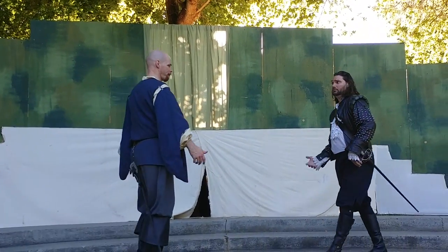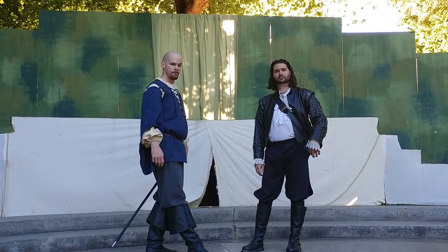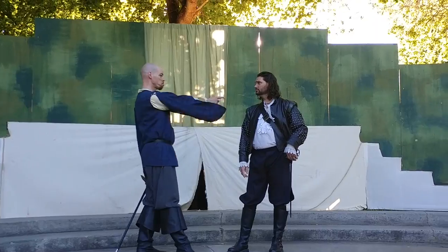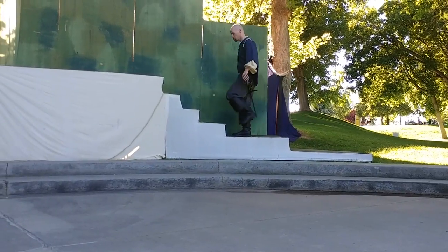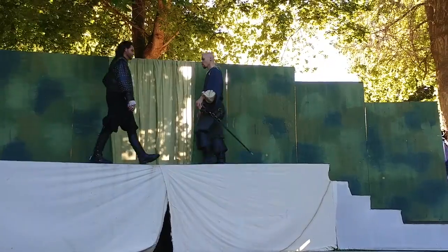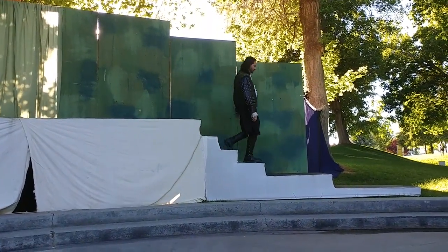Very good. Now, it is important that your sword point never touches the ground. This is especially hard when you are doing stairs. Try going up the stairs. Guide your sword. Keep it lifted up. Very good. And you can do the same when you're going down the stairs. Keep your sword point up as you go down the stairs.